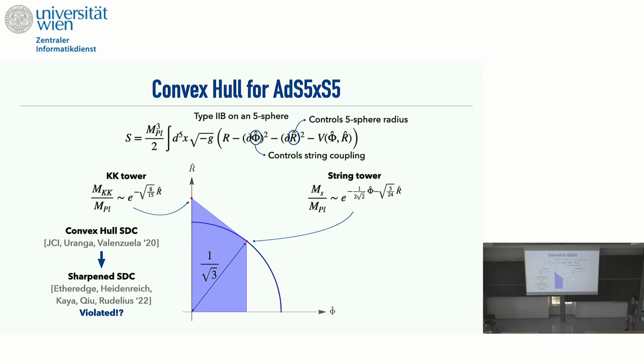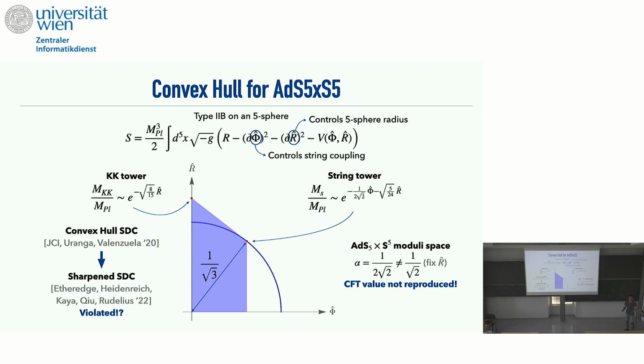In particular, if you choose the radius proposed by the sharpened distance conjecture, what you find here is that it is cutting, so it seems to be violated. What is going on? It is even worse, because I didn't say anything about this potential, but this potential is stabilizing the radion, so actually only the string coupling is a modulus, so I should fix this. Then I get 1 over 2 square root of 2 in this direction, which is not the 1 over square root of 2 that I was reporting before, so I'm not matching the CFT. What is going on here?